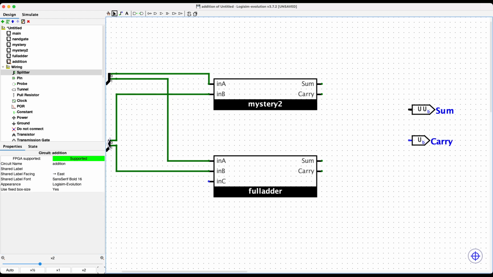So how do I put the sum together? Because I've really got 2 sums. Well, what's the top sum? That's the far right bit sum. And the bottom sum is the second bit. So I need to put those two bits back together. And how do you think I might do that, Cole?